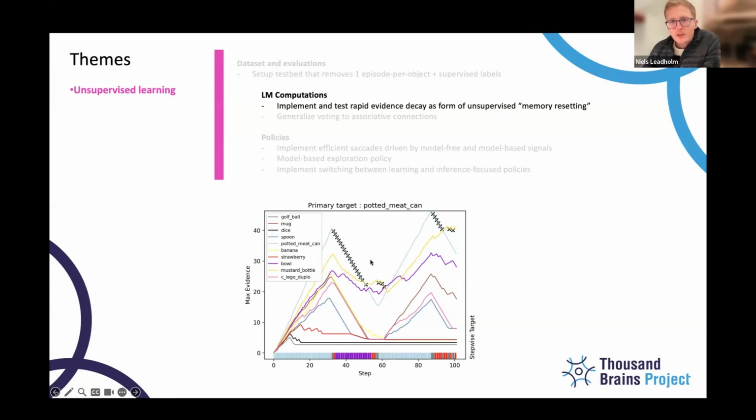But for this to work well, we want it to move fairly efficiently when it is on an object, because it doesn't have that much time to accumulate a lot of evidence. So what we want is, as the system is starting to do now with the hypothesis testing policy, to quickly move to interesting features. A big theme of the other work under unsupervised learning is adding things that will get it to explore these interesting features more and converge more quickly.